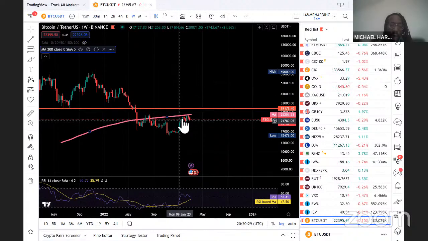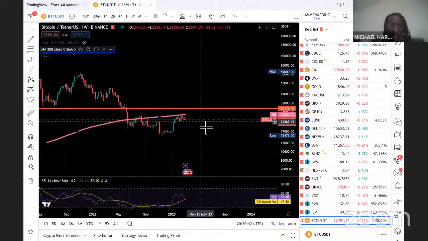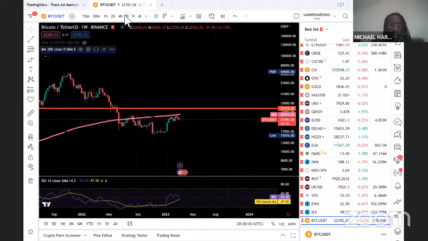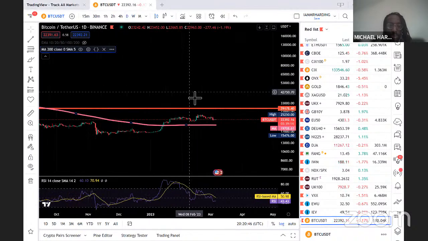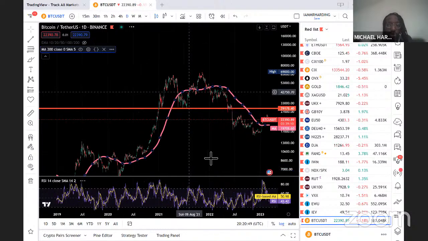So now people would go, right, I'm going to trade Bitcoin up. I'm going to trade it. It's going to break the resistance again, like it did last time, but it doesn't, as you can see here. So let's go to the 200-day. This is my personal favorite one, the 200-day.